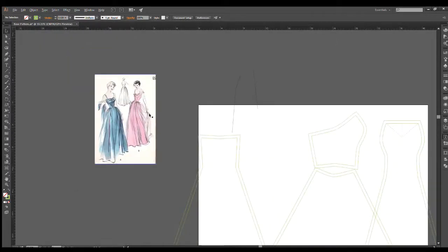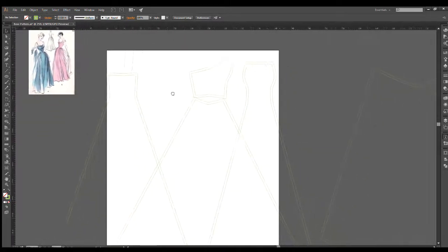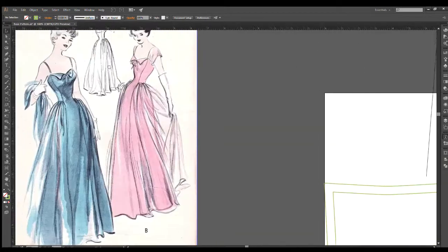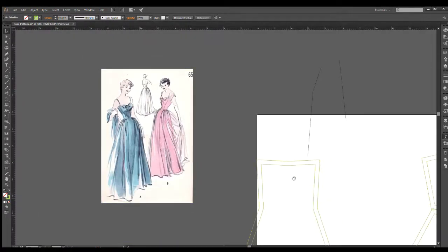It's tough though. I don't wear dresses because I'm a dude, so I'm not really sure where would be the most comfortable place to put that. But yeah, so a zipper on this line would be weird. A zipper here would be fine. You could also ignore the drawing and put a center back seam to have a center back zipper there. That would be fine too.